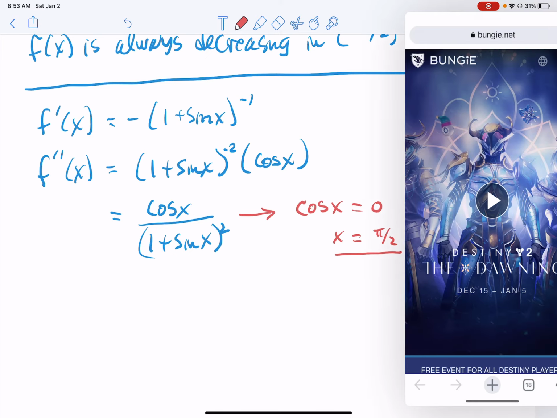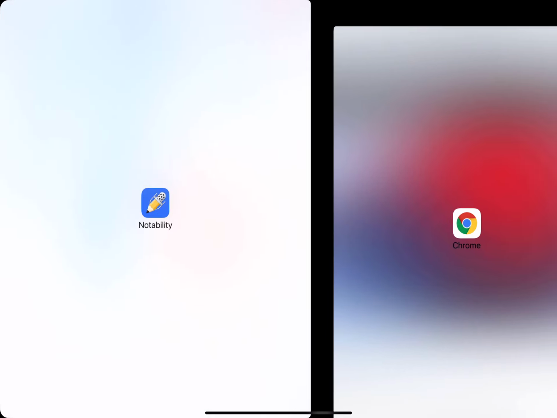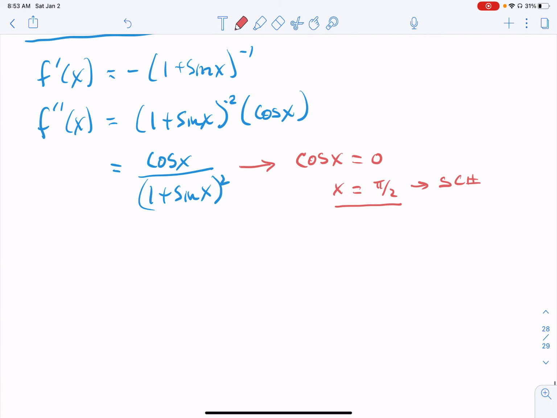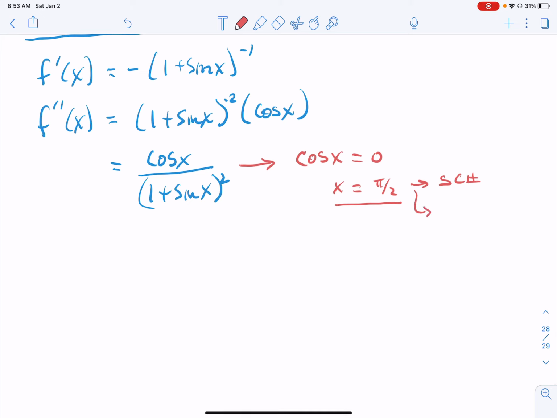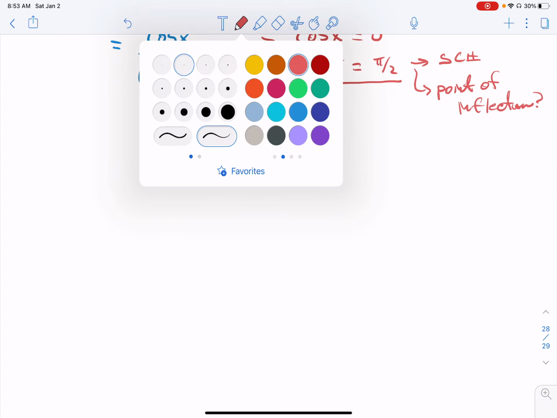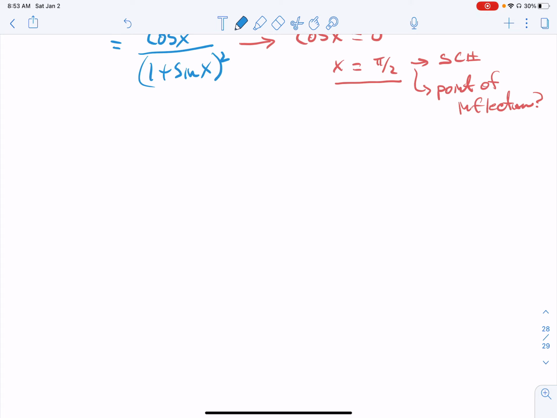What can happen here? Well, okay, we got the web opening up there. On accident, what could happen here? We have a possible point of inflection. And if memory serves, those are our x-intercepts. So how do I tell if this is a point of inflection or not? I have to perform a test for concavity.